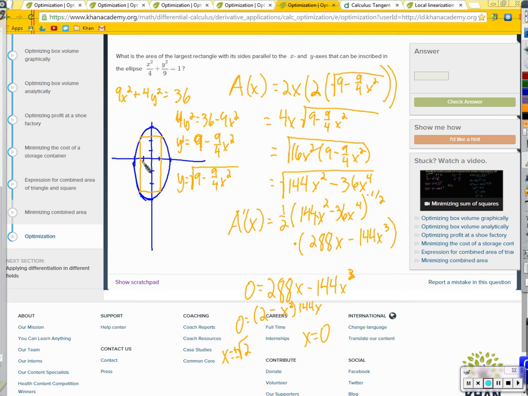We have to plug square root of 2 in here, or here. It might be nicer. That would actually be nicer because you square and take to the 4th power square root of 2, which is a little easier to swallow. So we get square root of 144 times 2. Square root of 2 squared is 2, minus 36 times 2 squared, which is 4. Makes me feel like I did it.